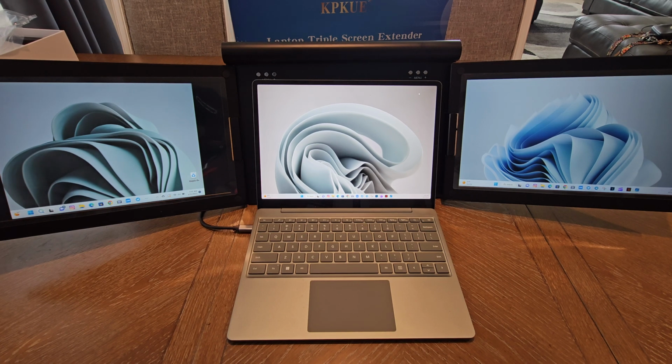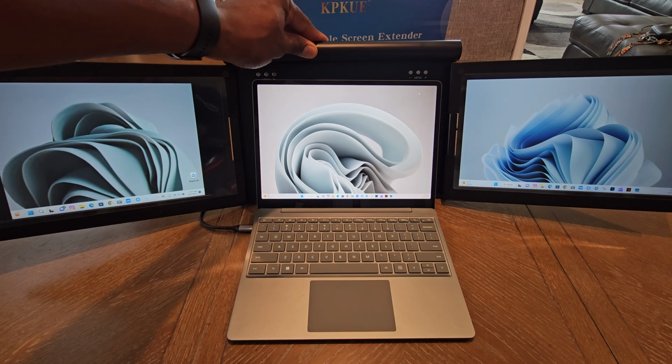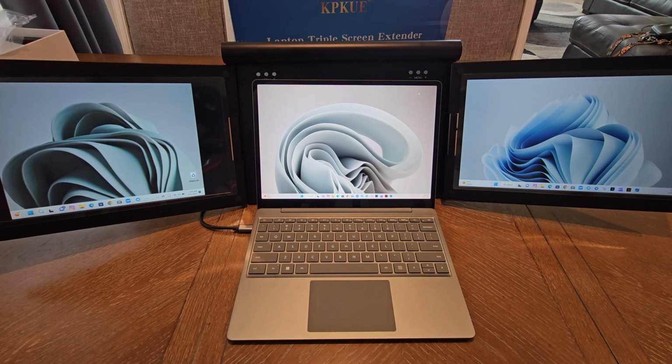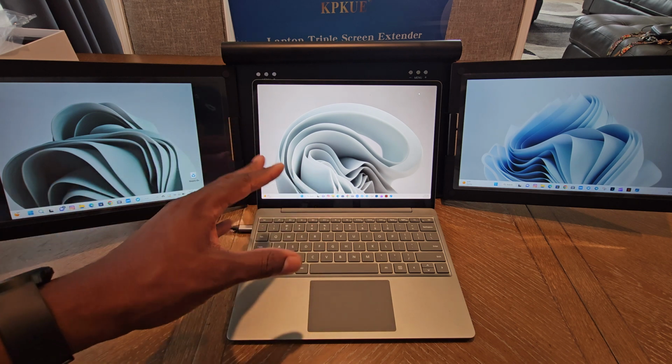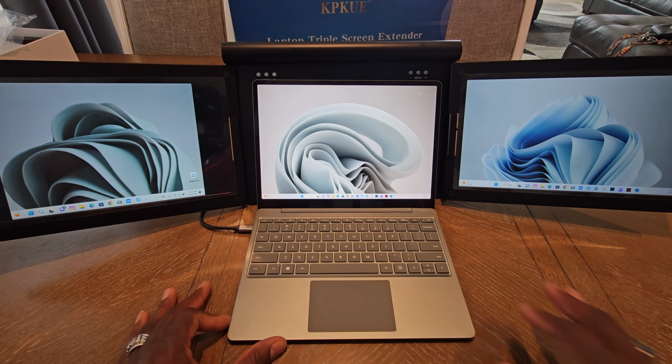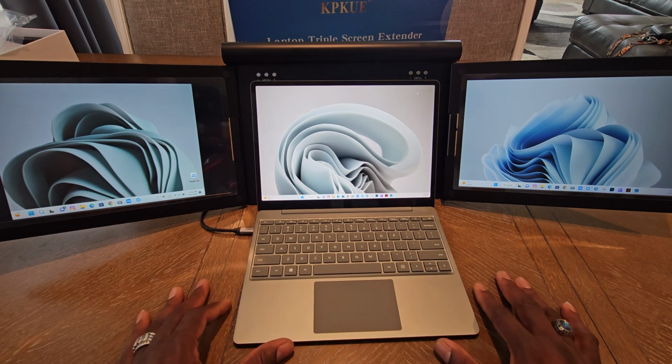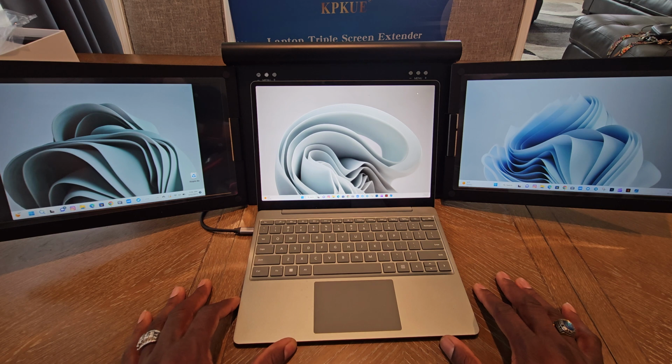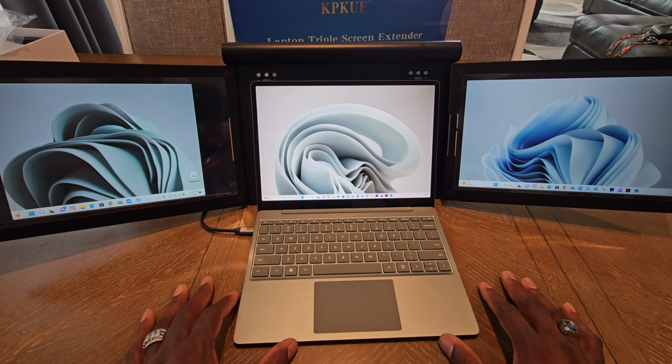So folks, if you want to work wide, this is definitely a solution for you. This weighs just a little bit more than my laptop, and it can go into any backpack just like your laptop, because it folds down and shrinks down to a good size. You just fold it away and put it up in your bag, and it's good to go. So that's the test for you for the laptop triple screen extender. It works plug and play, which is super simple. The only downside is that there's no option for Mac right now that I've found, or at least this one doesn't work with Mac. But I'm sure in the future there'll be tons of things that come out where you can do this with Mac and still get the same type of productivity that you need.